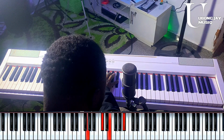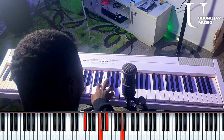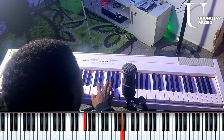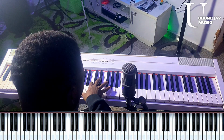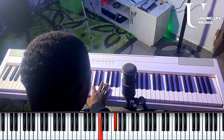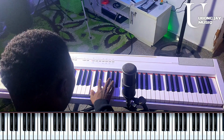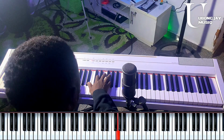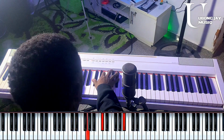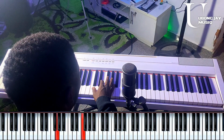You come back. You get the next chord, drop 2. F sharp in your left hand, C, E flat and A. Then you drop this same chord for a different version. So you have here, like this.